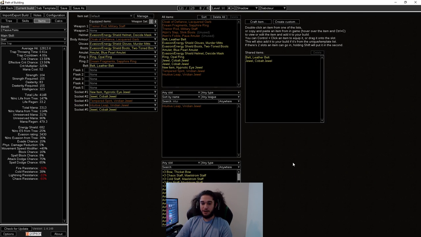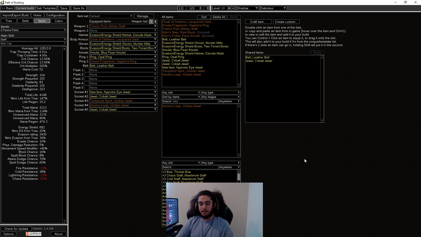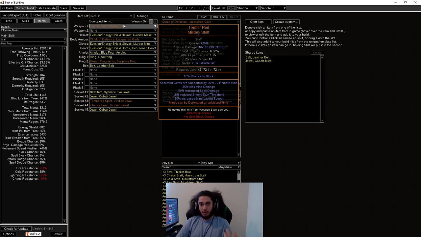So in the gearing section, I have put a notes tab here. I would recommend reading it. Basically, what I've done is I've put gear that I'd recommend for you to use, but not this exact gear. It's basically showing the stats, except for the uniques. The uniques are good. So, Tremorod, I talked about Tremorod getting a huge buff, where basically you don't have the reduced mind damage anymore. So it's a very, very strong weapon.